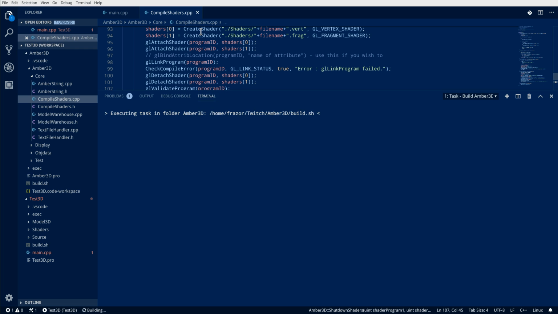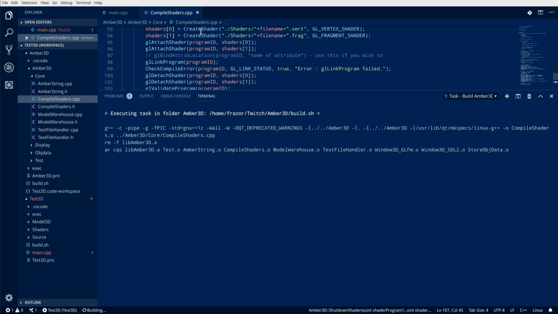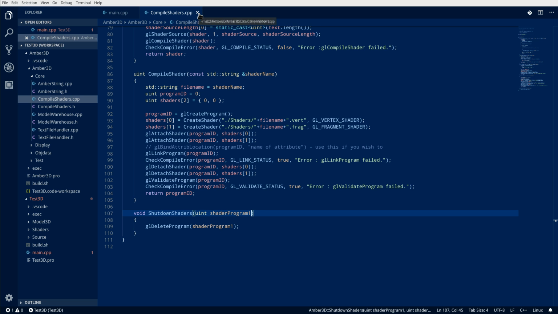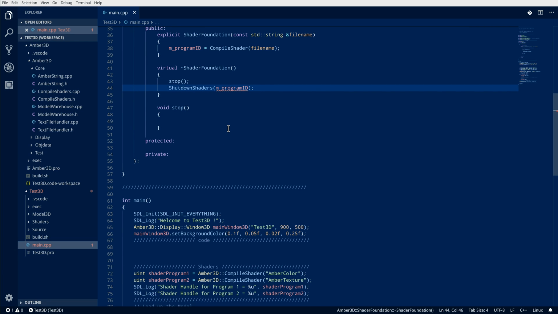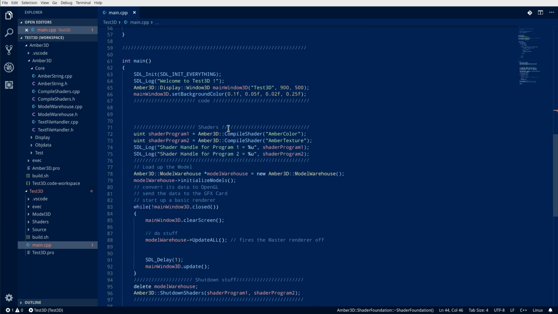Amber 3D, compile. Thank you. We're okay. So that's okay now. It doesn't like it still, but it's okay. And that does the shaders. That does that bit.